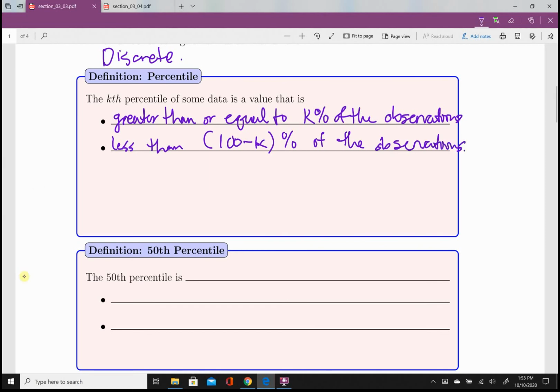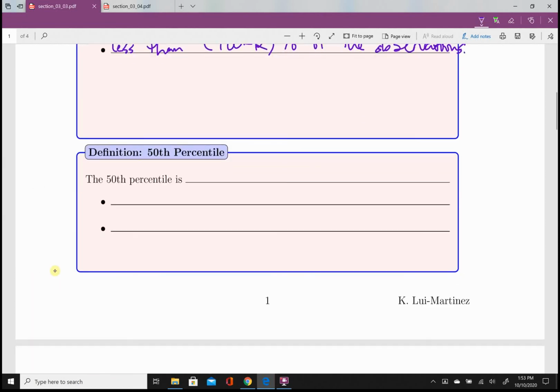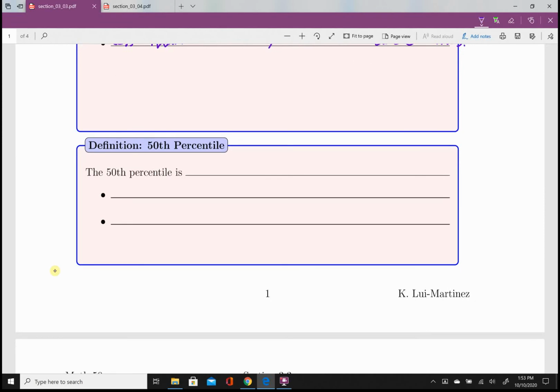Now there's a particular percentile that is used quite a bit, and that is the 50th percentile. The 50th percentile is greater than or equal to 50% of the data observations, according to the generic kth percentile definition.